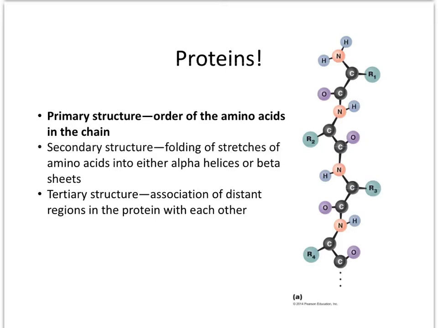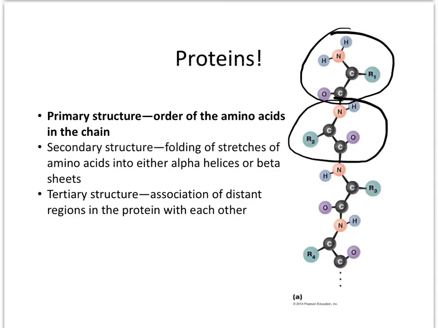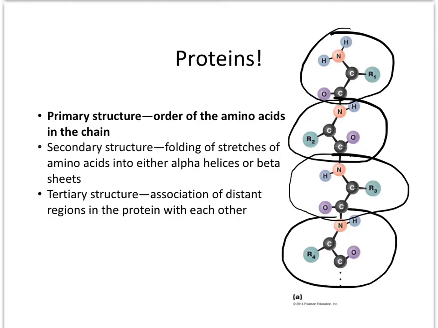Over here on the right, we can see a polypeptide, which is composed of 1, 2, 3, 4 separate amino acids, and we can see the R group of the first amino acid there, the R group of the second amino acid, the R group of the third amino acid, and then finally the R group of the fourth amino acid. The peptide bonds in both cases are going to be right here, and right here. And it's the primary structure that's going to be different for every single different kind of protein.